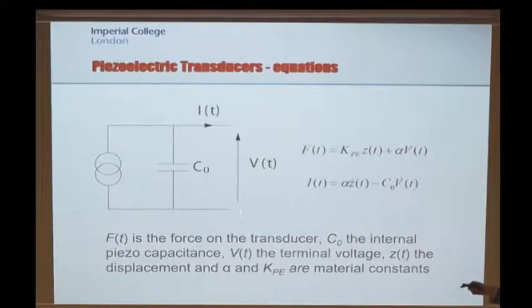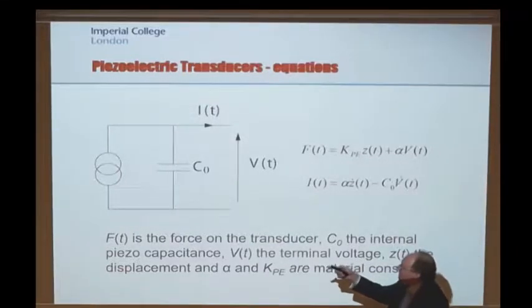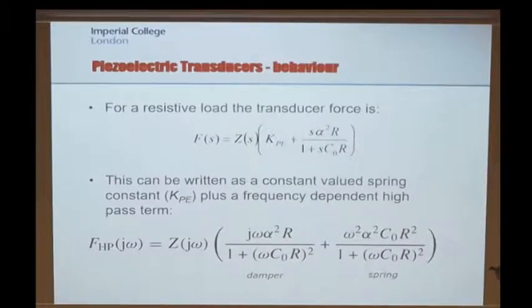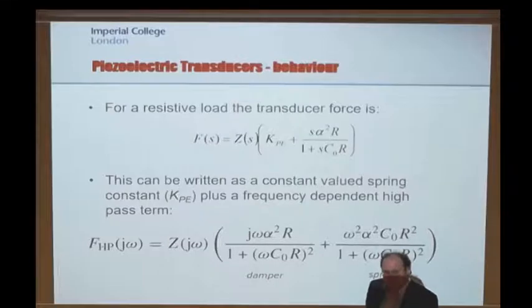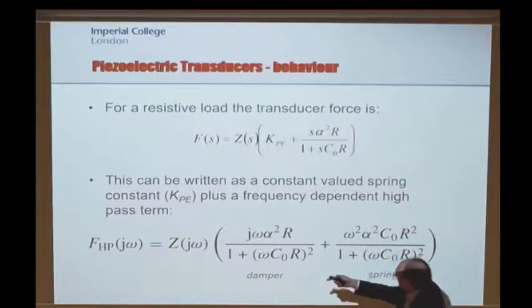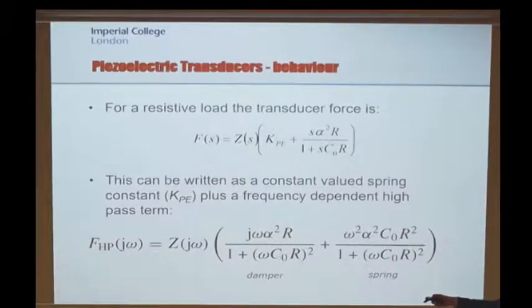But if we put a non-zero resistance on here, then as we flex this device, we will get some voltage on this capacitor, and that is obviously going to contribute to the dynamics through this term. You can rewrite this term. It doesn't necessarily look like an obvious thing to do. If you expand this term in the S domain, and you write this expansion in j omega, then often we would try and do exactly the opposite in engineering and simplify expressions rather than expanding them. But if you expand this term like this, you get a term proportional to velocity. There's a j omega here, which is like an s, our derivative, multiplied by our displacement term. So this term, alpha squared R divided by 1 plus (omega C0 R) squared, ends up being a damping term proportional to speed, where the speed is Z(j omega) times j omega. And then an additional spring constant term, because this is all just proportional now to Z(j omega).